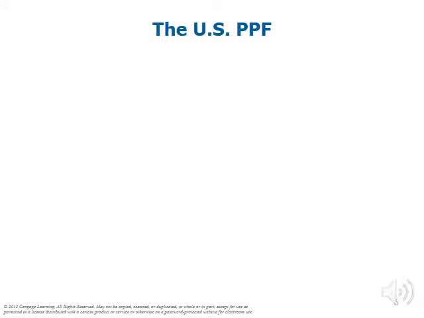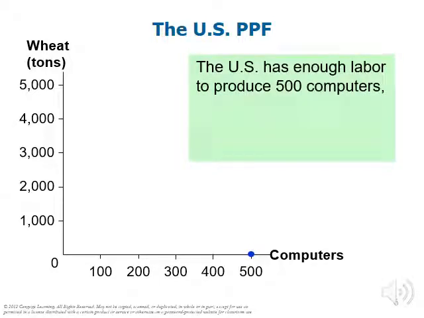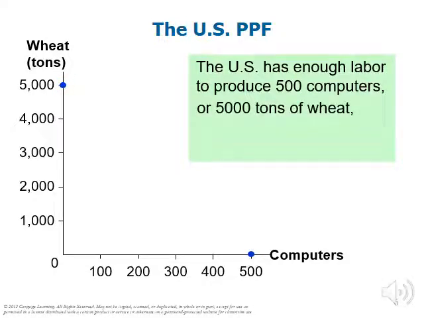One of the ways to do this is to pick your endpoints. Assume that absolutely no labor is devoted to the production of computers, and that all labor is devoted to the production of wheat. It takes 10 hours to produce a ton of wheat. If the U.S. uses all of its labor to produce wheat, then it will produce 50,000 divided by 10 — 5,000 tons of wheat. We can mark that on the vertical axis; the intercept is 5,000. The U.S. requires 100 hours of labor to produce a computer. If the U.S. uses all of its labor to produce computers, it will produce 50,000 divided by 100 — 500 computers. The horizontal intercept will be 500 computers.